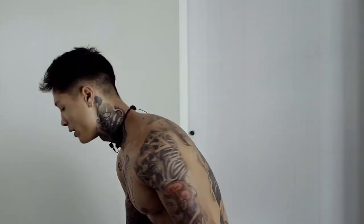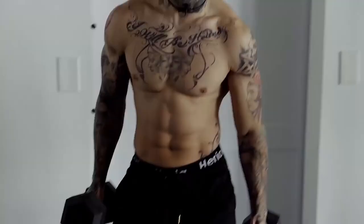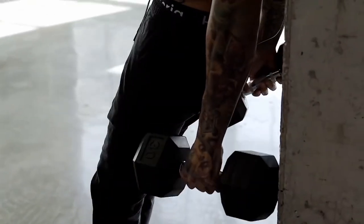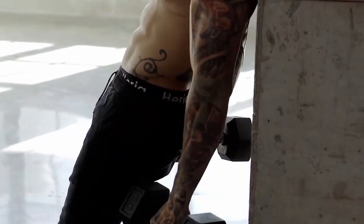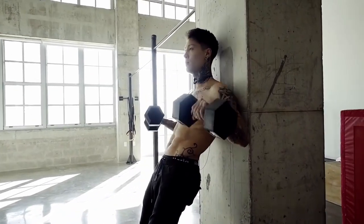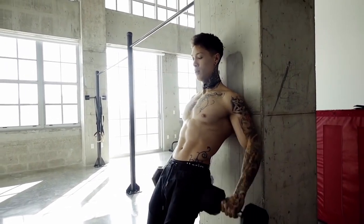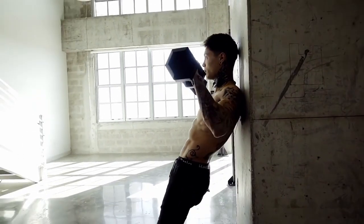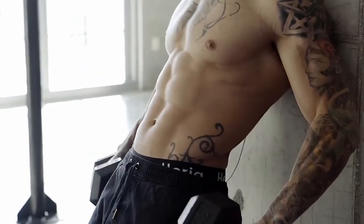We're gonna get started. The first muscle group we're gonna get into are gonna be biceps. For the first exercise, we're gonna be hitting our biceps with pronated curls — let's go for 10. Now for these exercises, I'm actually gonna be putting my back against the wall to reduce the amount of momentum and help isolate my biceps from other muscles. When we're doing a pronated curl with our palms facing down, we're engaging our biceps, but we're actually engaging a lot of our brachialis and forearm as well.